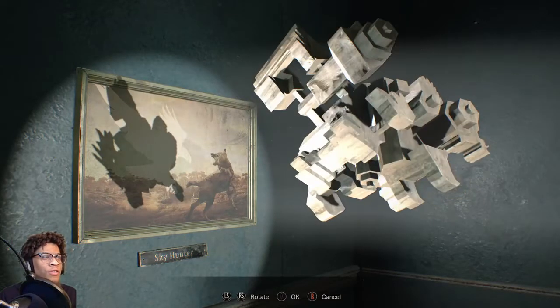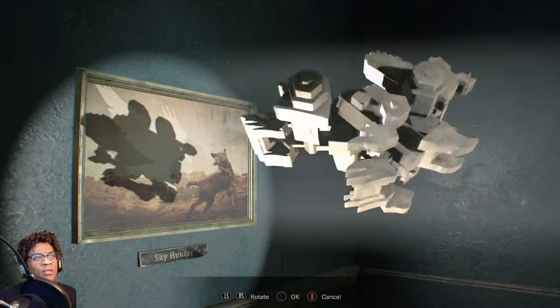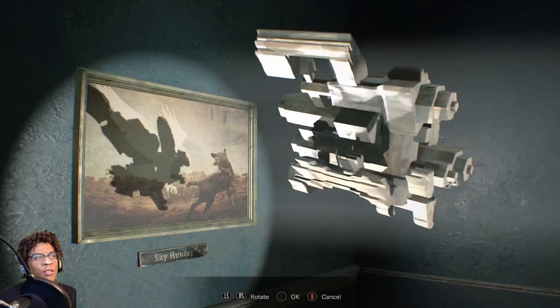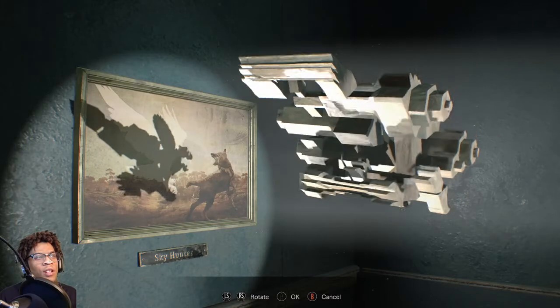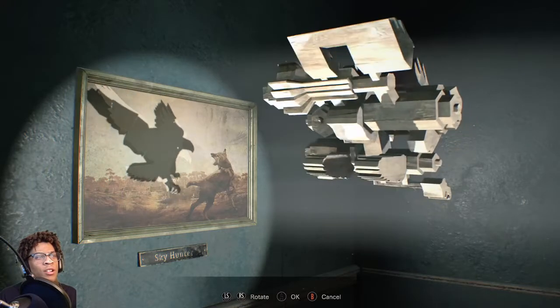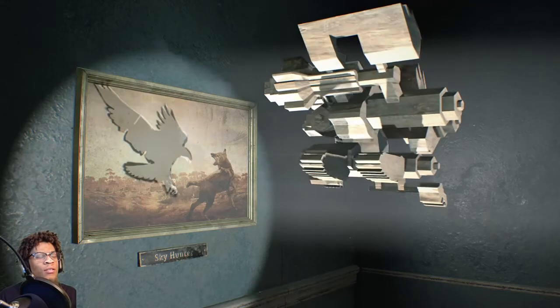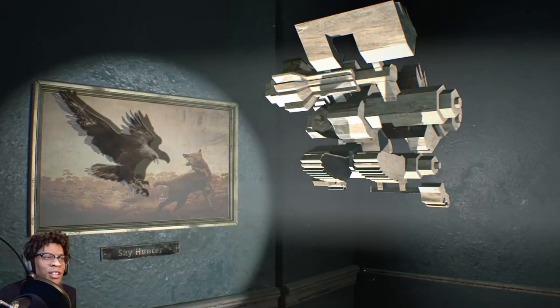Oh, I can use the left stick too. Kinda, sorta. What is this? Okay, I think I'm starting to kind of get it. Oh, is it upside down? Oh. Did we get it? There we go. Okay, I think I could have just pushed A and did it at any point.